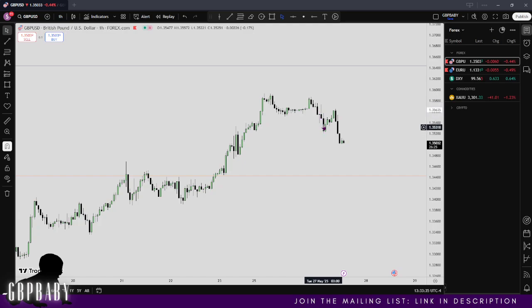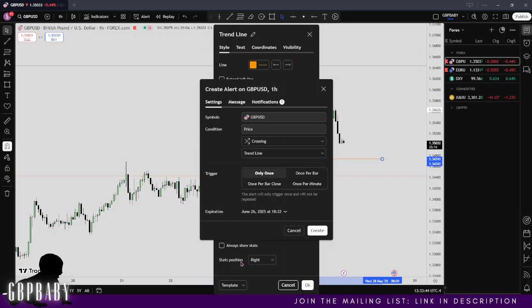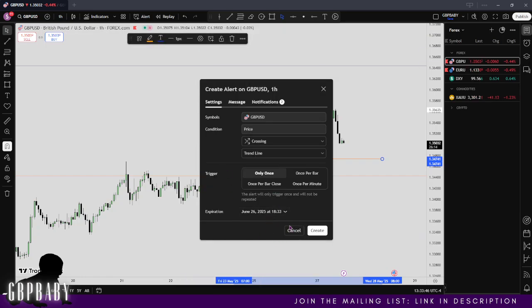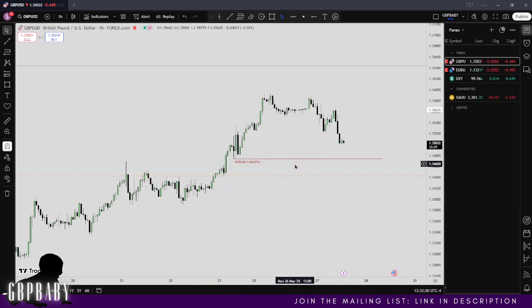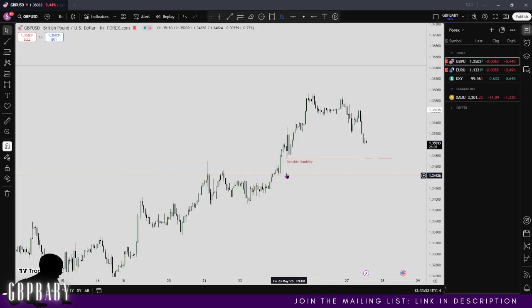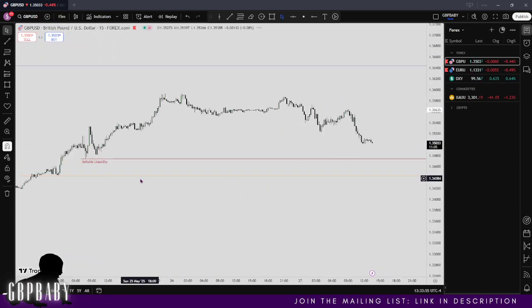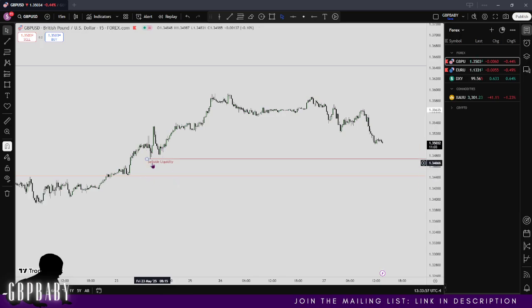Displacement right here, broke lower, came up, fair value gap, go short, and then we have some, like I said, lows below here that I do very much expect price to run moving into tomorrow, either in the morning or in the Asia session. So it's either going to be the London session that these lows get taken out, or the Asia session that we see that get traded into. So yeah, I hope that all makes sense. Should be an interesting day tomorrow, but that seems like a nice easy setup right there.